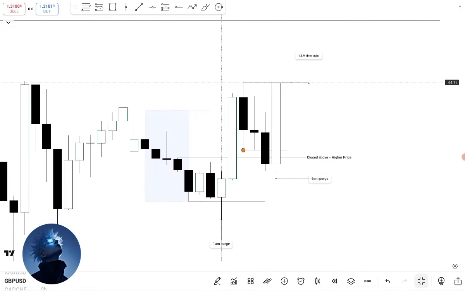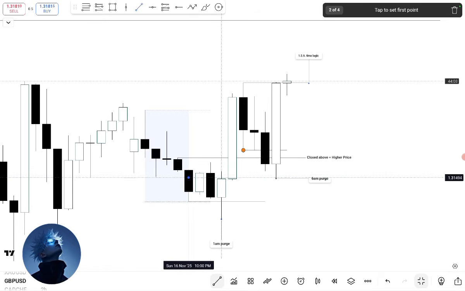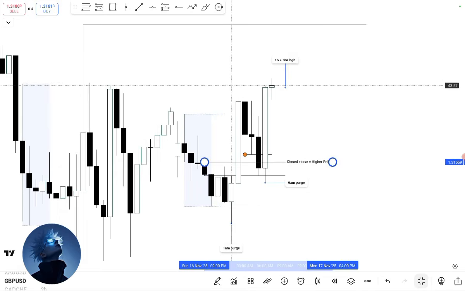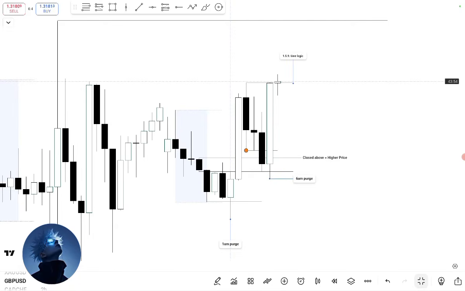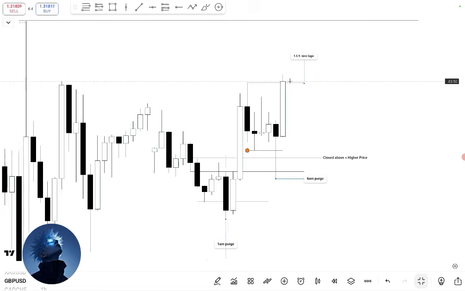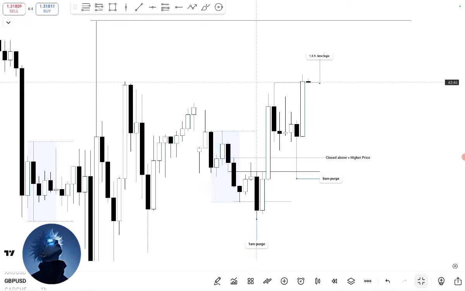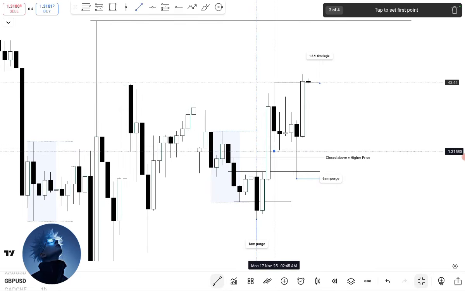Now to get an entry, I just need this candle to be purged, to tap sequentially into the high of candle 9. And that's exactly what happened right here. It was purged, tapped into candle 9, then you have this massive distribution all the way to the upside. It can be this simple, trading the logic, right? It can be this simple.